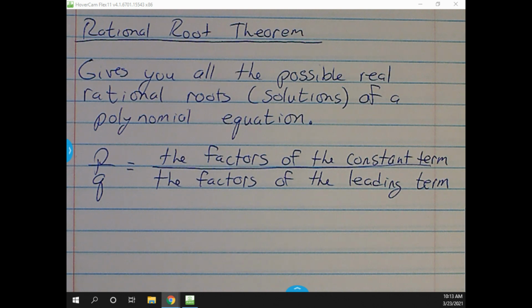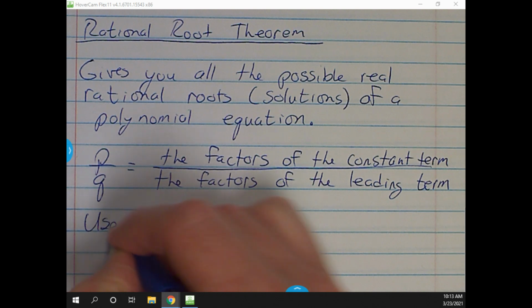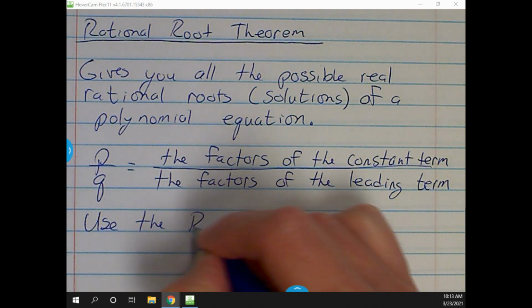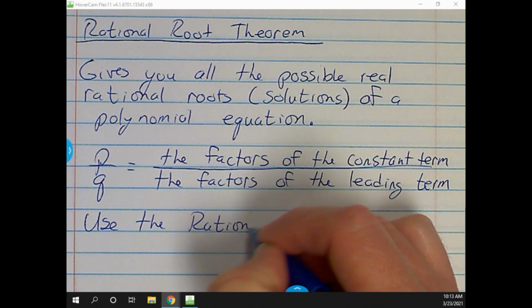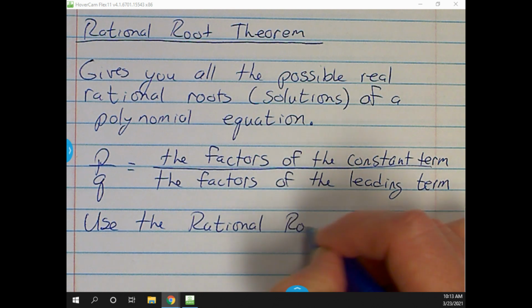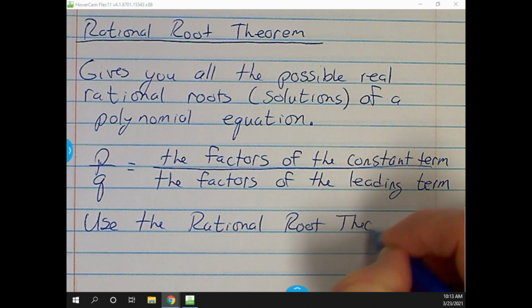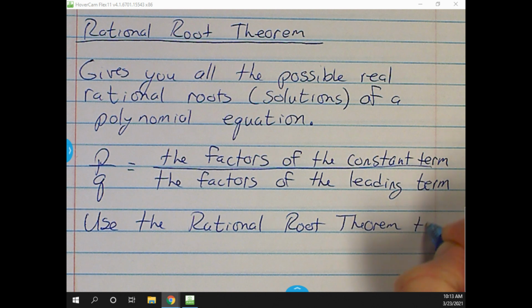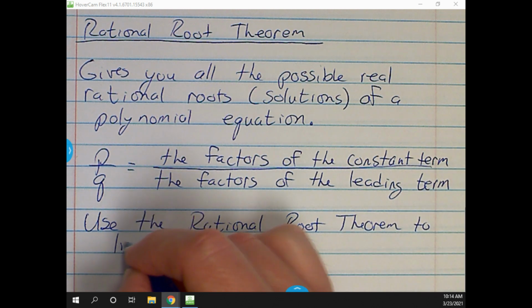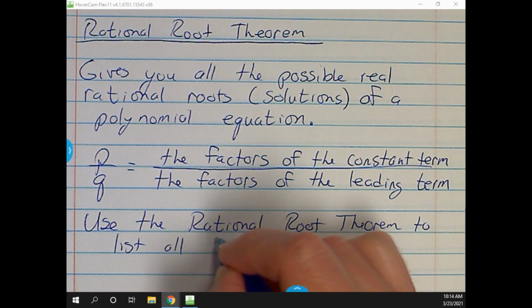Okay, and then the best way to do this is just to show you a couple examples of what this is and how it works. Once you kind of see how it works, we're going to use that to go to the second step on this one to get to the next thing that's here. So the directions will pretty much say something like this: use the rational root theorem to list all the possible roots.